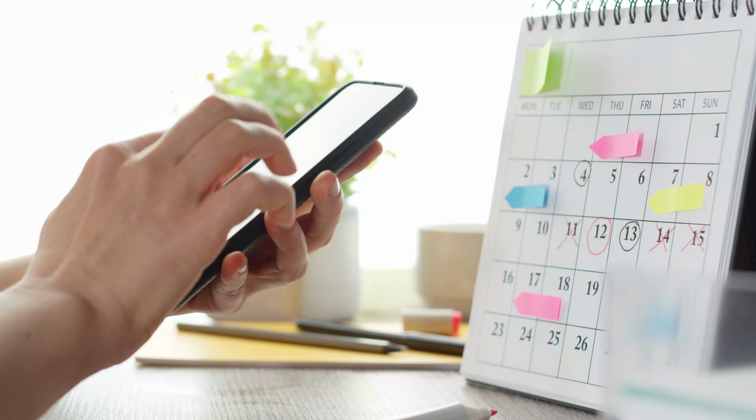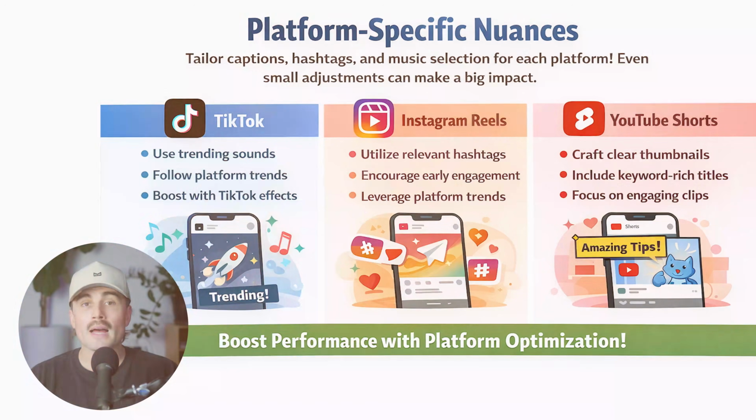Publishing strategies for maximum reach. Now, once you have your repurposed clips, schedule them strategically. Don't release them all at once. Spread them out over weeks to maintain a constant presence. Pair each clip with a compelling caption and a call to action directing viewers to the full video or a related resource. Experiment with posting times and days to see when your audience is most active. Use platform analytics to adjust your schedule for optimal engagement.